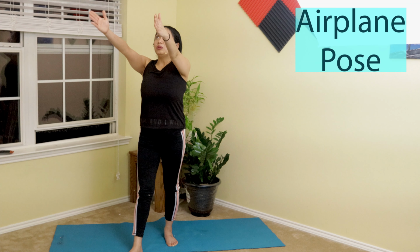Diagonal position, and then slowly reach to the heavens, pointing to the right side where your toes are pointing. And then slowly bend your knee and your right gently. Just a mild bend. Shift your body weight to the right, as you slowly extend your left leg up, get your balance.